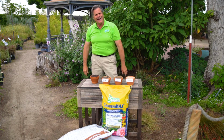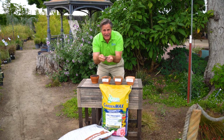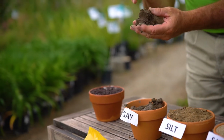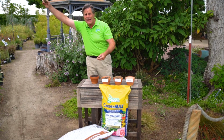The worst one that I see, and all my customers come talk to me about, is that slimy, yucky clay soil. And this is the finest. They're very small particle sizes, the water doesn't go through, the nutrients don't go through, and you know what? The only thing that's good about it is I get taller as I grow because it sticks to my feet and I just get taller and bigger.